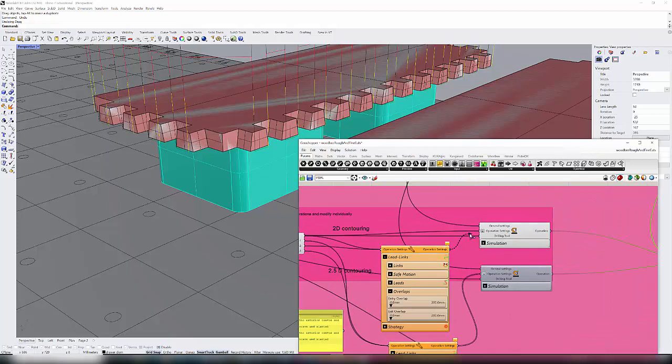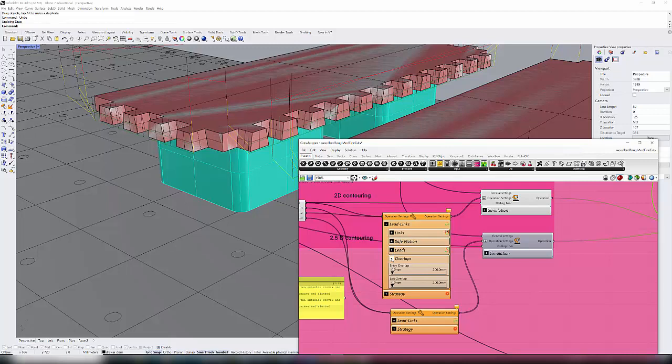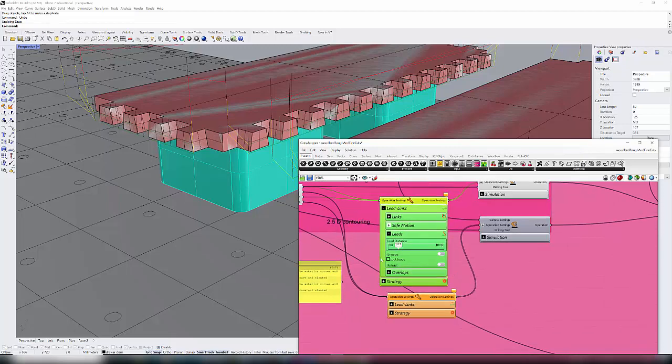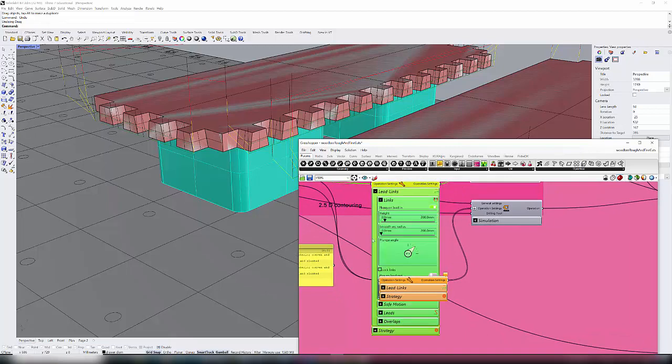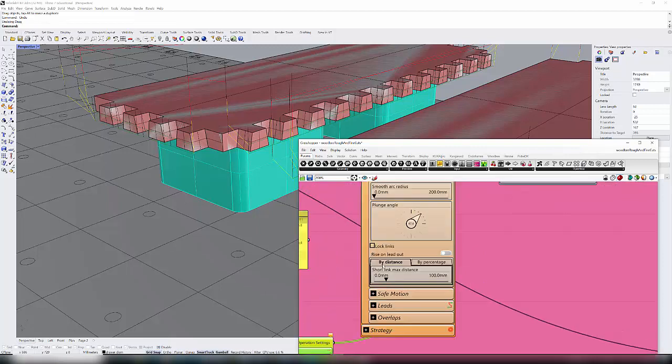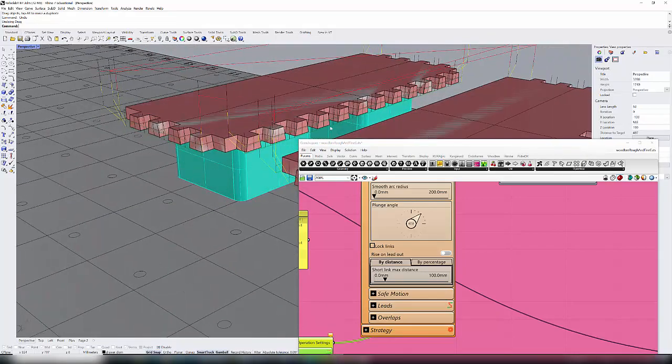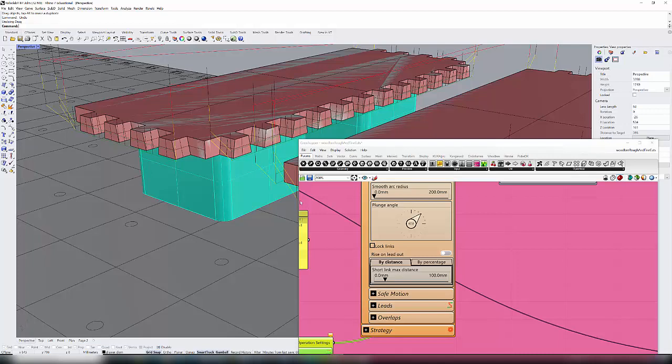So in order to simplify it, I changed some settings. For example, in the links, when it comes to the leads, I have one option. There is a short link by distance. If the distance between two tool paths is less than 16 millimeters, or you can adjust it, then it creates one single move. For example, if I reduce this, you can see every single tool path. But if I link them together when they're closer than 15 millimeters, for example, then I get one single nice line. This happens if they are parallel and close to each other. So this is one thing you can do to simplify everything.